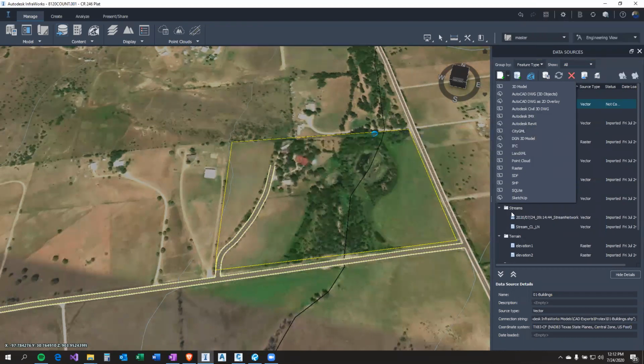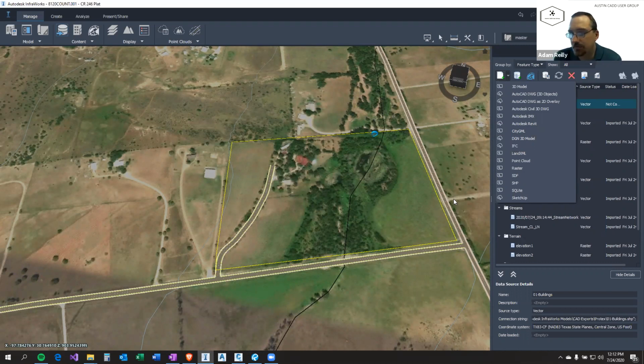That leads me to my other question. When InfraWorks first came out, it ran off of your C drive. You had to put your model on your C drive. How does it work now? Now there are two ways to do it. You can do it that way, or you can have it in the cloud. It'll cache a local copy for you to work in, and in the background it'll sync to the cloud.